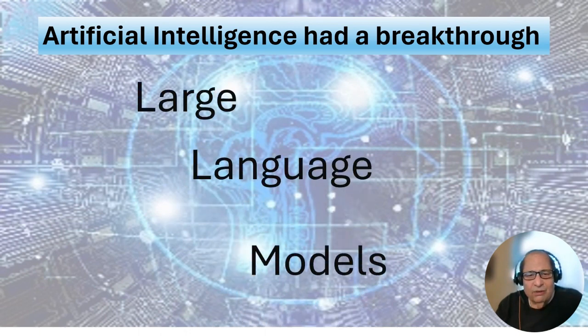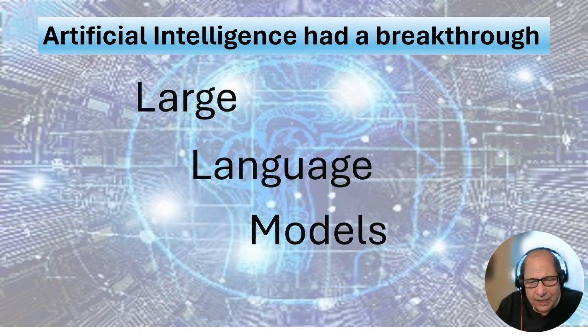Now, artificial intelligence had a major breakthrough back around 2015, 2016. What it was, these large language models were produced. That's what it's called. Google kind of started this. Essentially what Google did was it sent its spiders all over the internet, and anything that was digitized, it tried to read it and collect it. So it went to the Library of Congress and Wikipedia, the internet, Twitter, Facebook, all over the place, and it gathered up the New York Times, you get the idea, gathered up all this information.